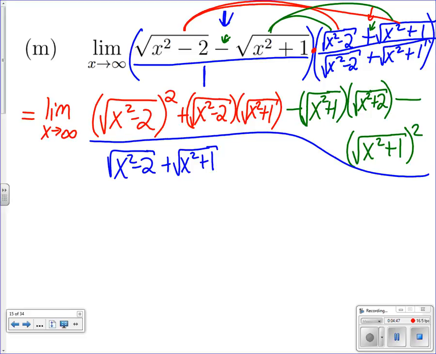The whole reason we do multiplying by conjugates is hopefully that you can see something happening in the middle. Right about here, with this inner red and this inner green, you can see that they are pretty much identical. The only difference is one has a positive and the other has a negative sign. When you combine those like terms, they actually end up dropping out, and that makes life a lot easier. So though it looks intimidating, those do end up dropping out every time you do the conjugate like that.